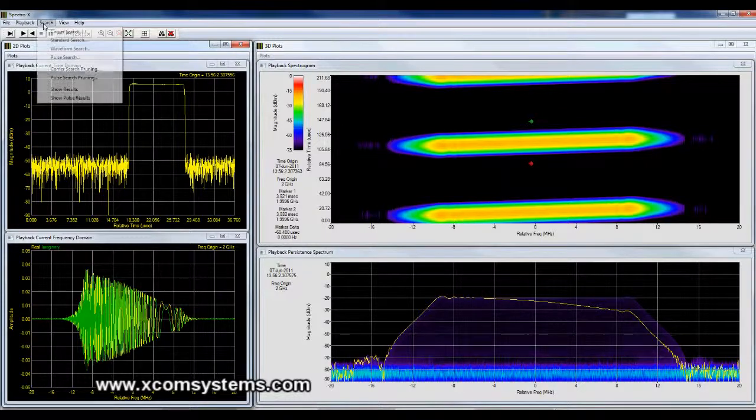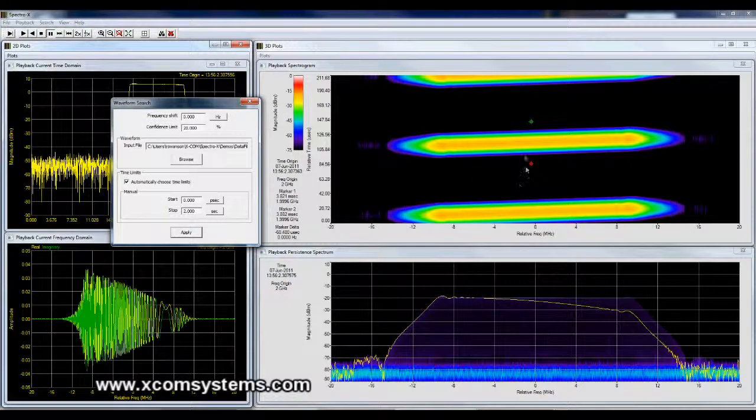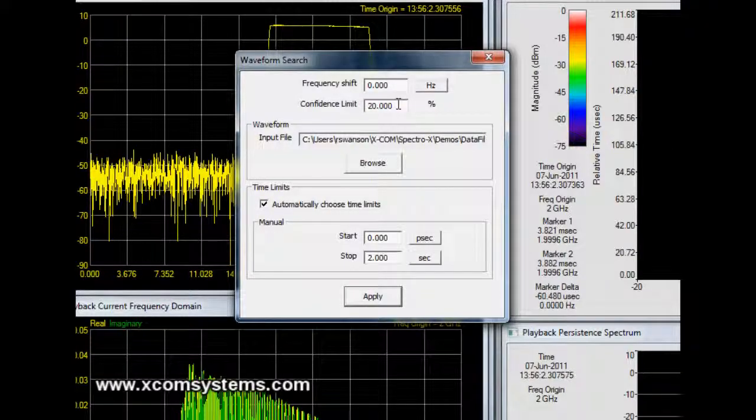So I'm going to go ahead now and do the waveform search, again looking for, or using it hopefully, to look for situations where I not only find good matches to this chirp, but more particularly in this particular problem, find bad matches to this chirp. So instead of setting the confidence level to 90% or 95%, something to represent nearly an exact match, I want to look at and include in the results list those situations where the waveform search came up with a low correlation, and show those to me as well.